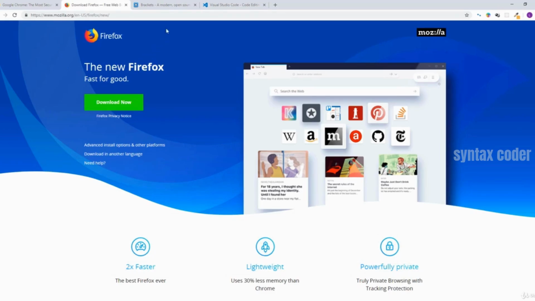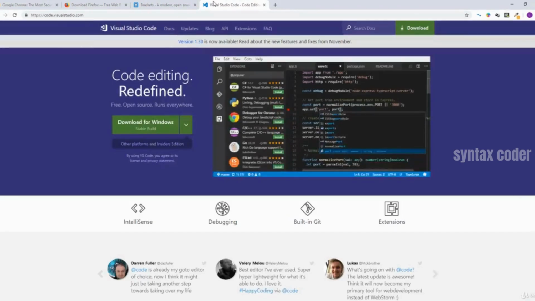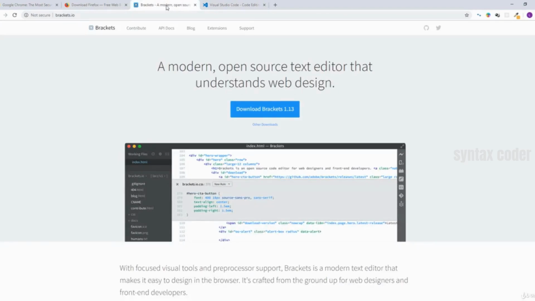Alright, next tool that we need is code editor. Throughout this course we're going to use Brackets. Actually, to be honest, my favorite code editor for now is VS Code. We used this editor in our other courses. The reason why we decided to use Brackets is that at this point VS Code has some problems regarding compiling SASS code. Sometimes you need to save code several times and it may cause some errors. Actually, it's not really a big issue, but anyway we decided to use a different code editor in order to avoid this problem. Brackets is absolutely enough for this course, so you can visit brackets.io, download and use it.